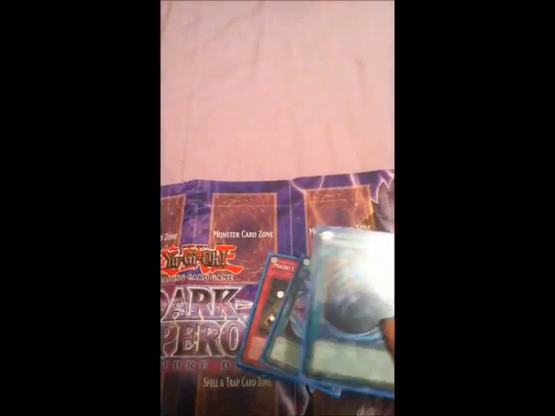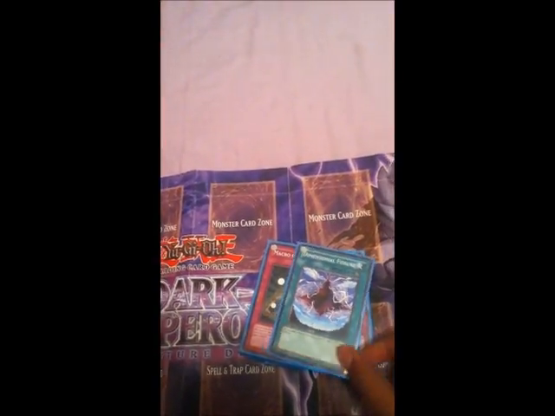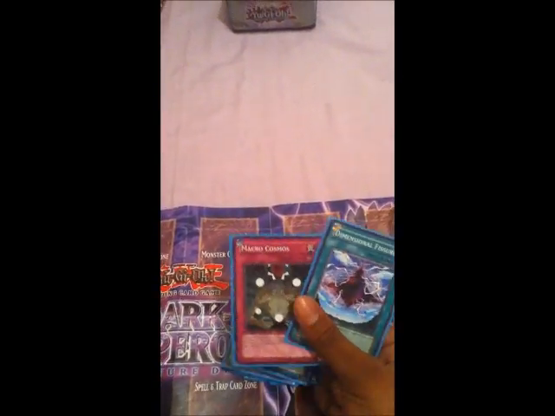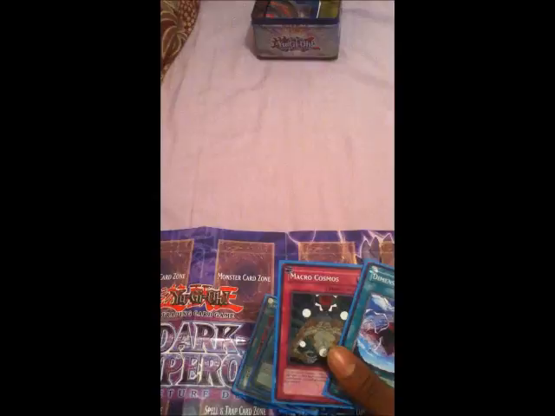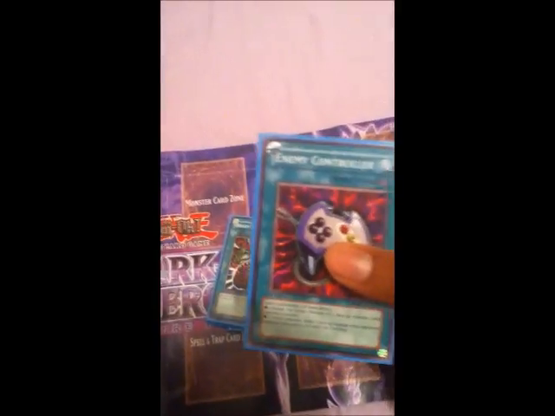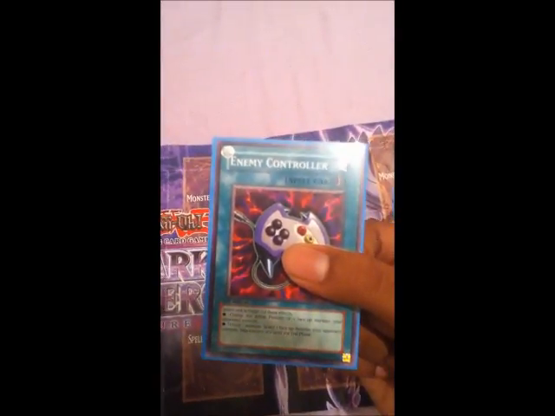Mystical Space Typhoon to help me with destroying the spells and traps. Dimensional Fissure and Macrocosmos, these are used to remove from play the rest of the cards in the graveyard. Swords to help me out in hard situations where I'm about to lose. Enemy Controller to switch the attack position into defense position when he attacks me with a high attack monster, which has helped me out in a lot of hard situations.